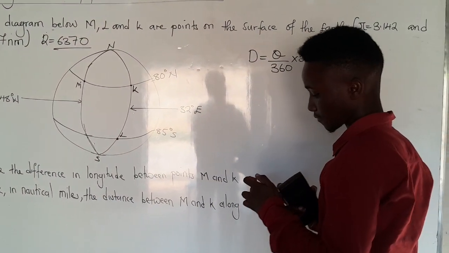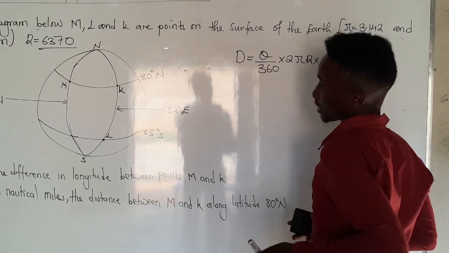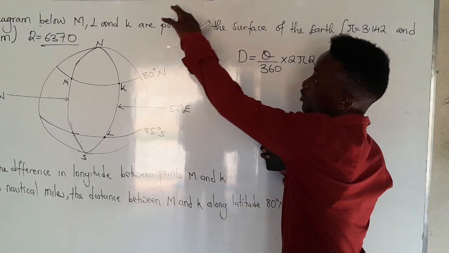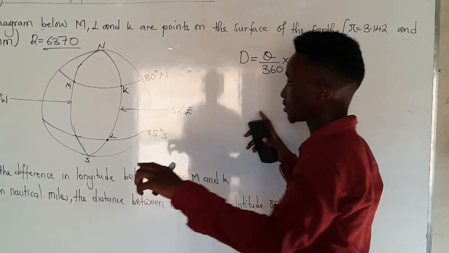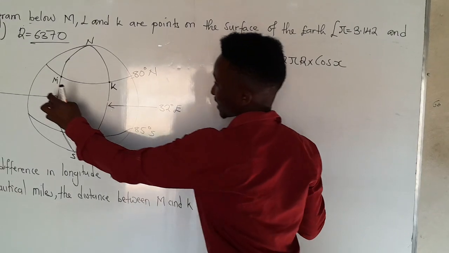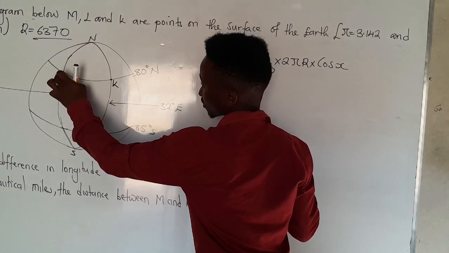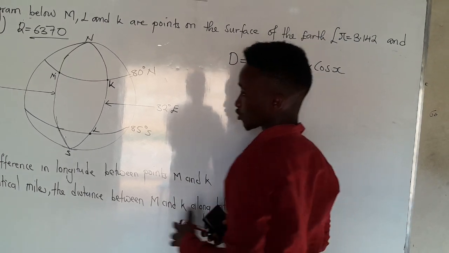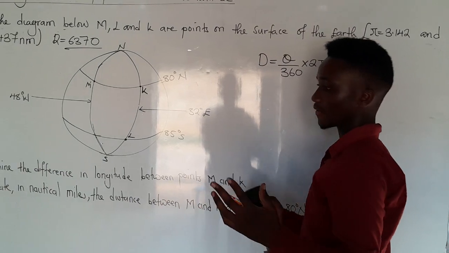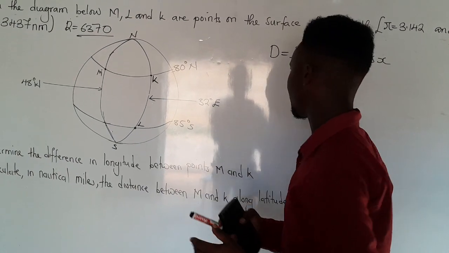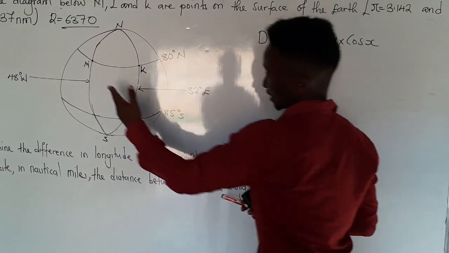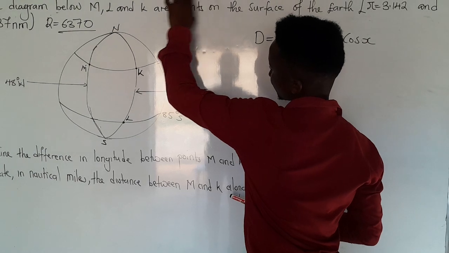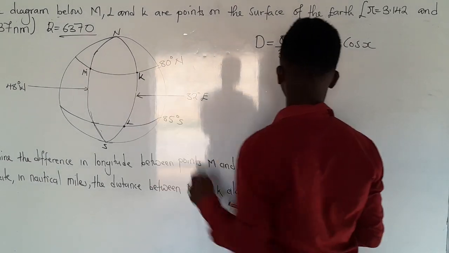So theta here, this angle theta you are seeing there, it is the difference in longitude. As long as you are calculating the distance of points that are on the same latitude, your angle theta is just the difference in longitude between those points M and K. You find the difference in longitude. Like we did 48 plus 32 gave us that the difference in longitude was 80. So this theta means the difference in longitude between M and K, on the same latitude like that.